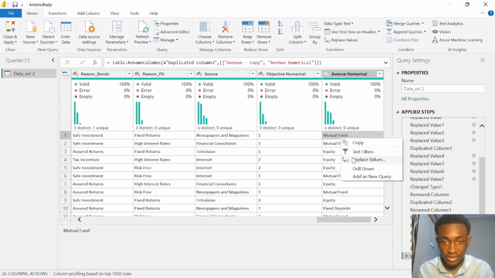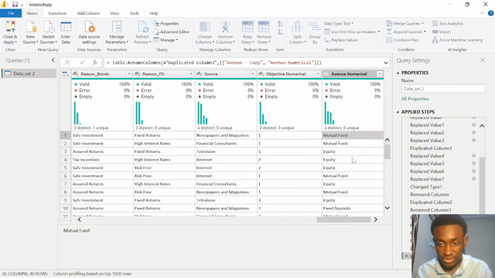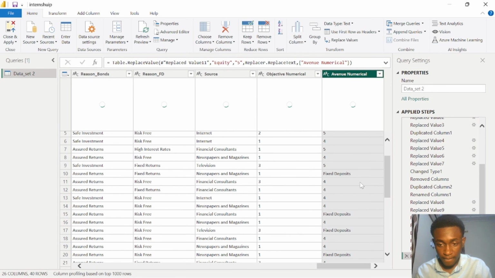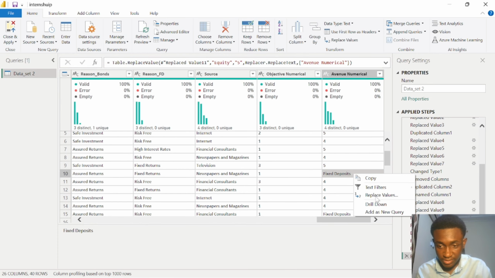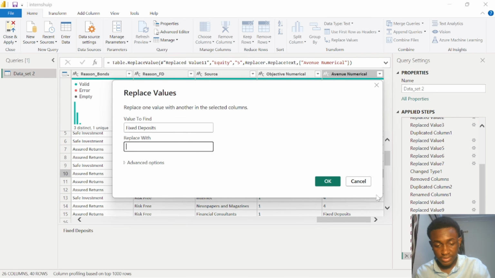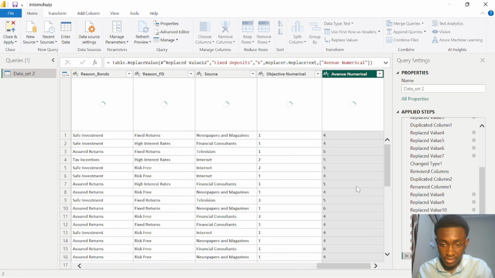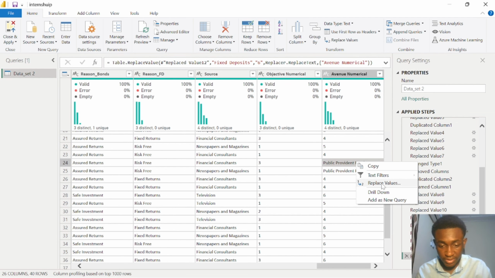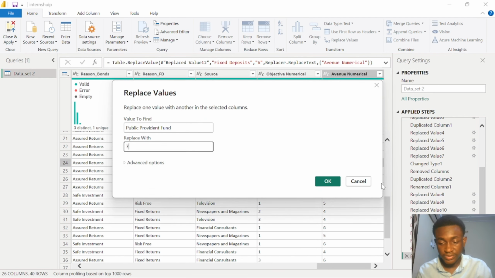We ended at 3 in the objective numerical, so we're going to continue here with 4. Equity is 5. Fixed deposits 6, and public provident fund would be 7.